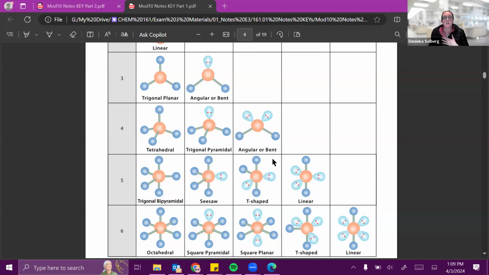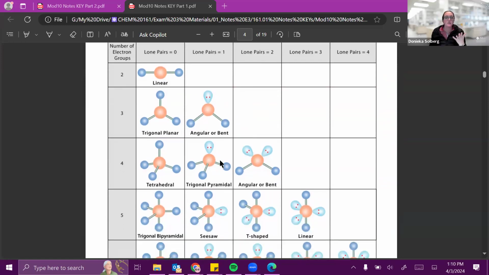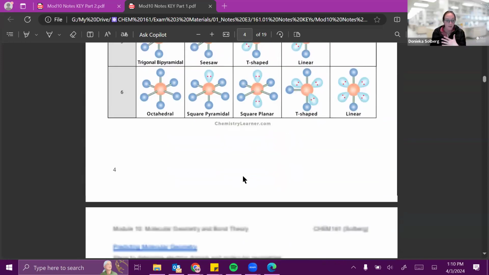I highly recommend doing like a Quizlet or something with these because you have to be able to count the domains and then use the number of which ones are lone pairs to figure out the shape. So if it doesn't come easily to you, like imagining what it looks like in your head, I would make a Quizlet or note cards or something to review these, okay? Because I'm not giving you this chart. So you have to be able to figure out the shape without this chart. Okay, so this is kind of the most important thing about VSEPR theory.